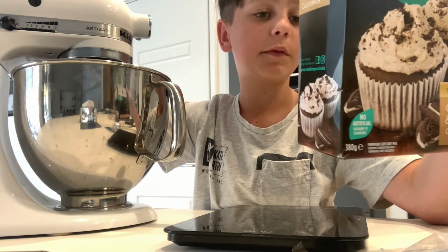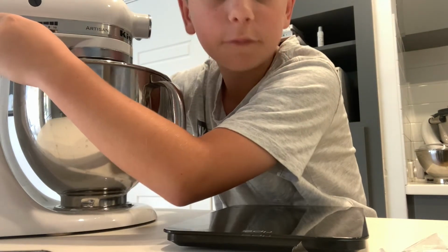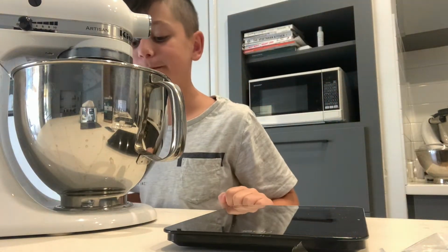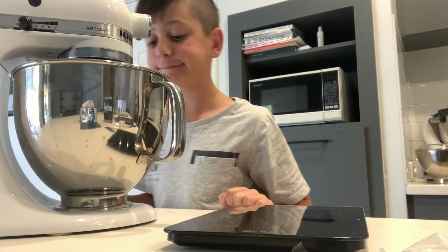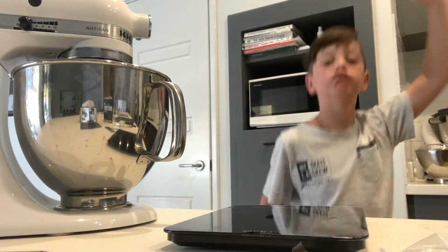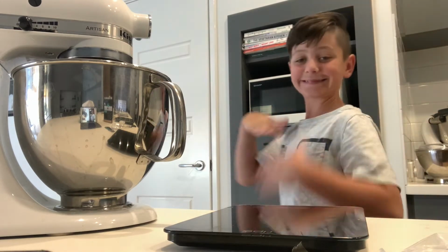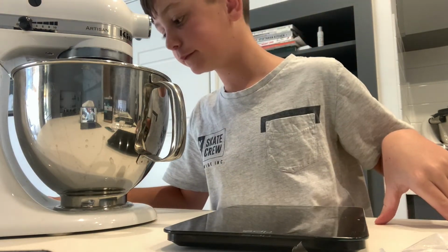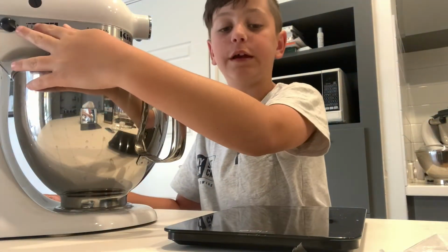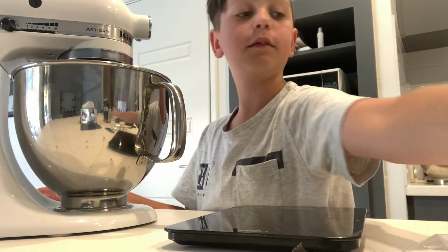Okay, you can mix it on a medium speed for a further 2 minutes. I think I want to mix it on a medium speed for 2 more minutes. I didn't put it on for the full 2 minutes, but I think it's looking pretty ready now. Okay. Divide batter evenly between 12 patty cases.